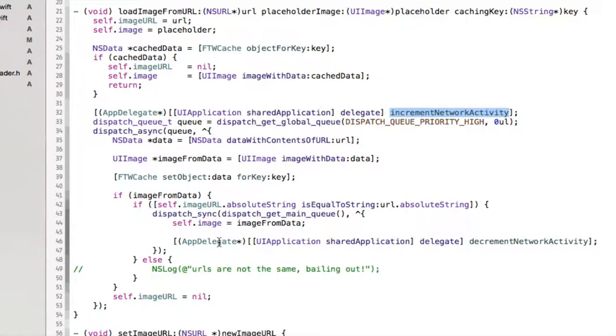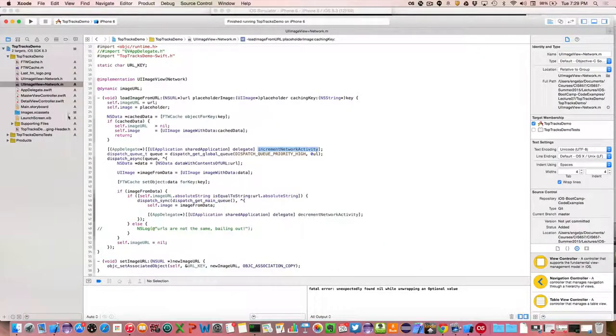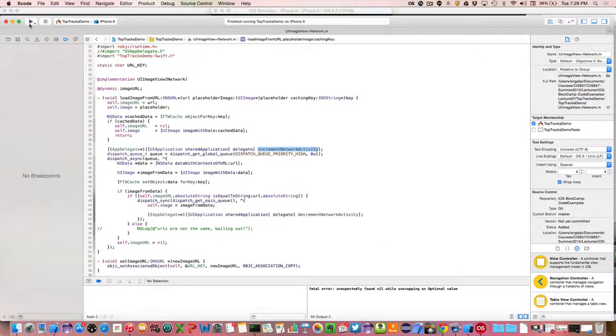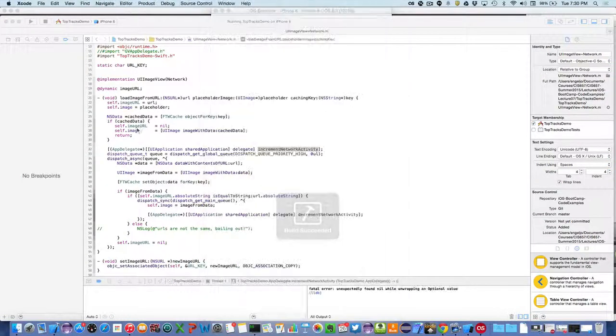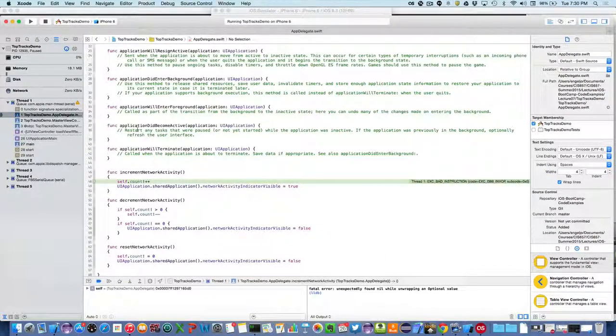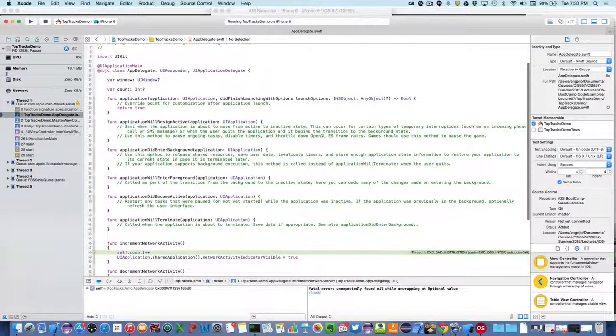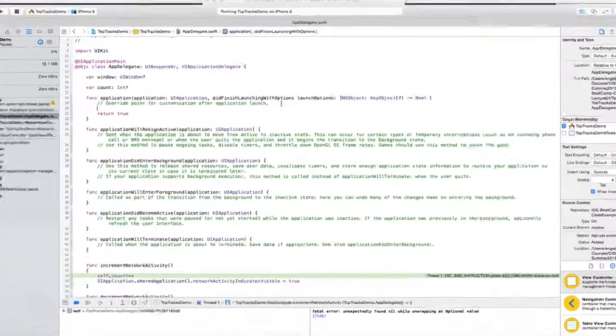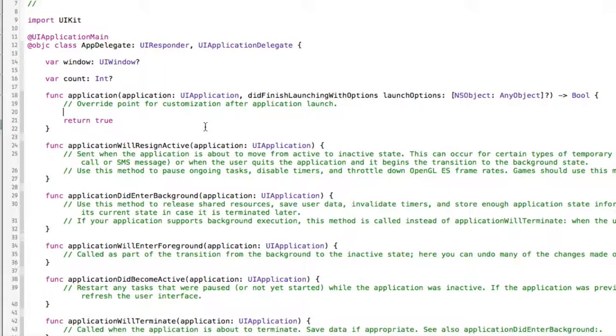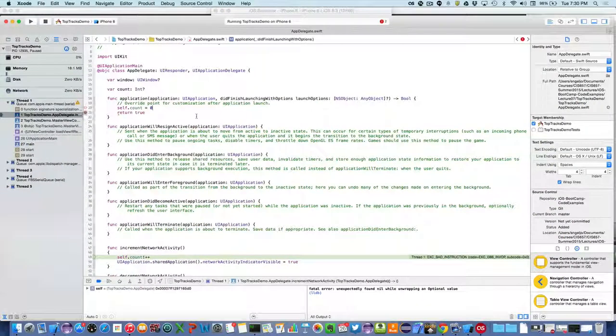Now let's see if it works. No breakpoints. All right, I saw this before. Why is this a problem? Oh yes, thank you. It's nil. So when this method here gets called when my application loads for the first time, I can simply say self.count equals 0. And that assigns this guy to a wrapped number.